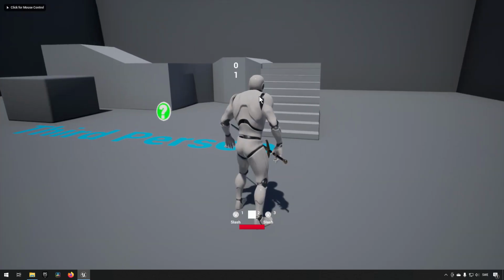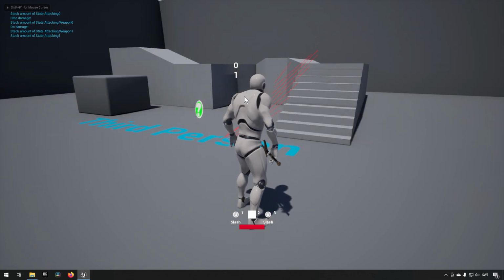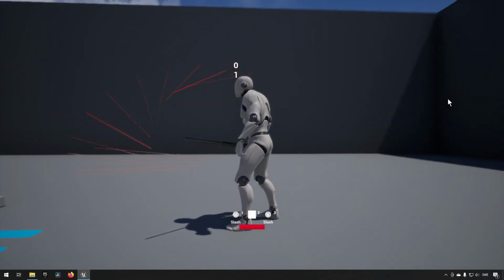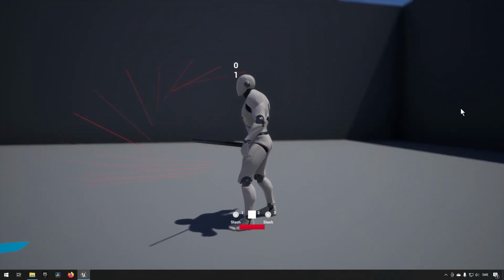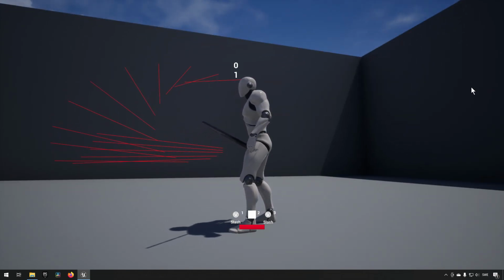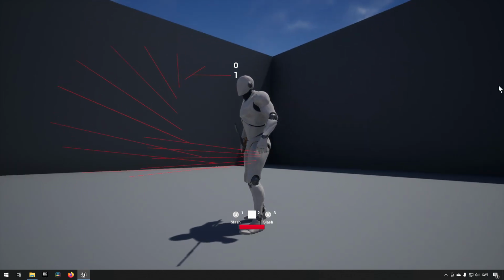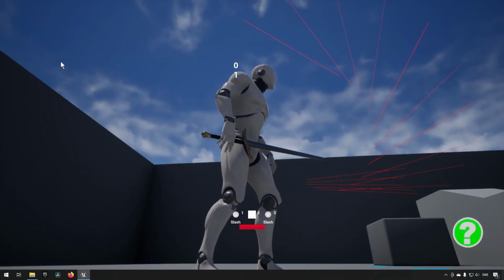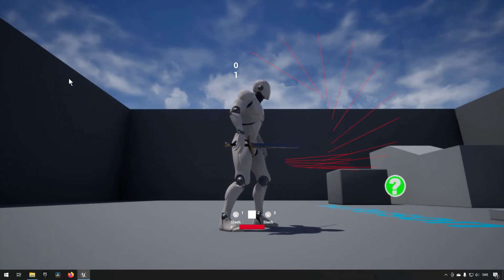So, making this large, you can see on the top left attacking weapon, and then we can see that the attacking weapon and attacking state were removed. So at one point we had two different attacking tags, but if you now see here, we can observe that the line traces that have been created here are much fewer than we had when we added it to the ability itself. So now we're actually just doing traces when we are inside our damage window. So if some of this would hit a character, that would mean we essentially hit it.